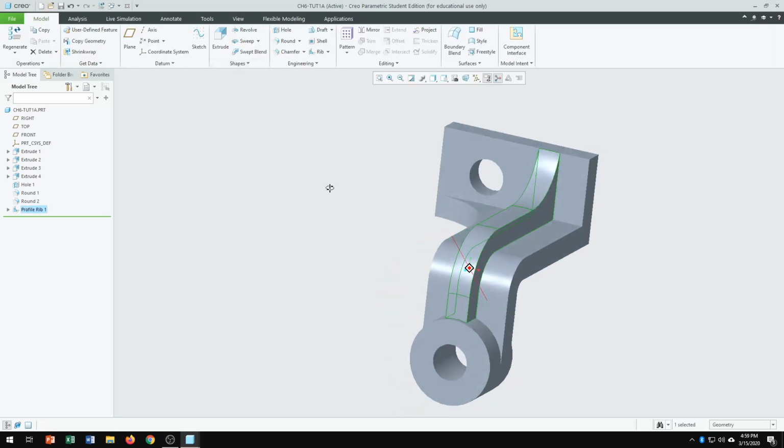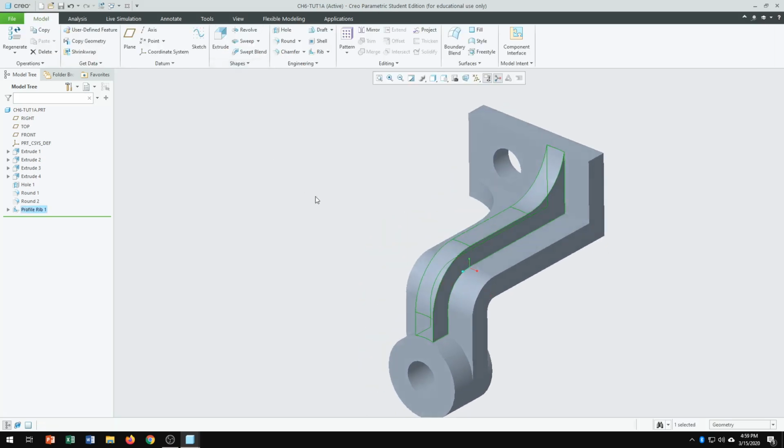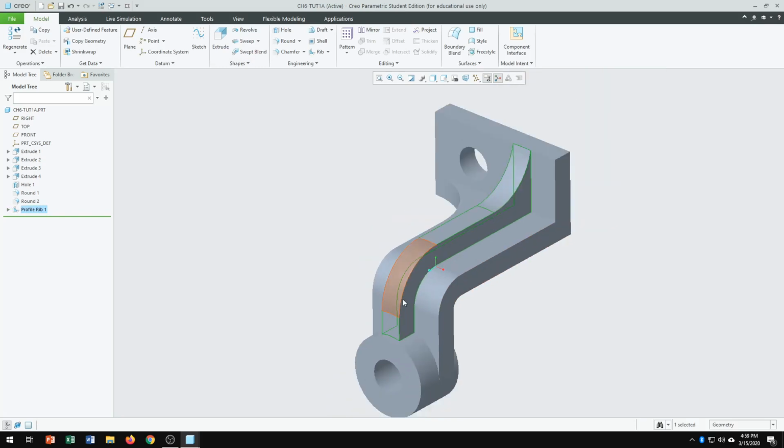And there we go. This is the complete solid model, and I hope you got some good learning and the ideas of how to create a solid model using Creo Parametric.